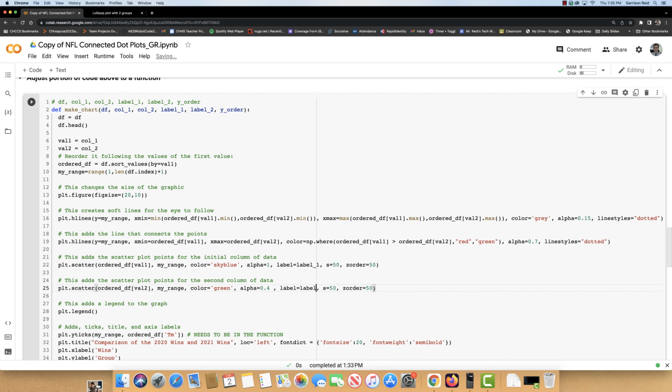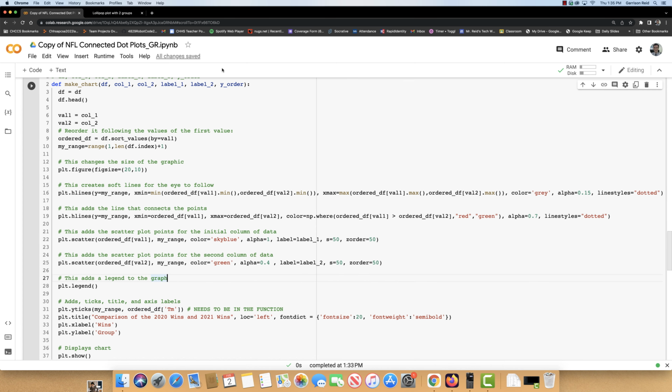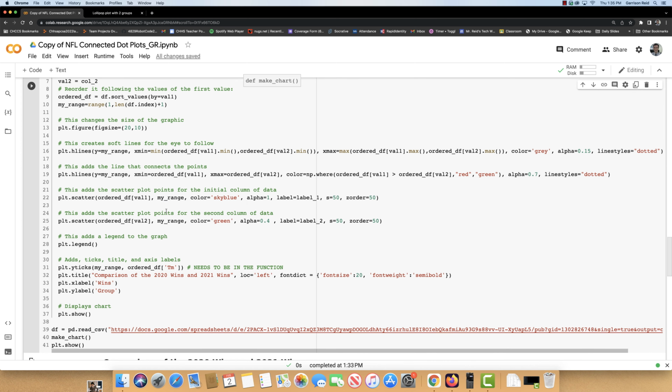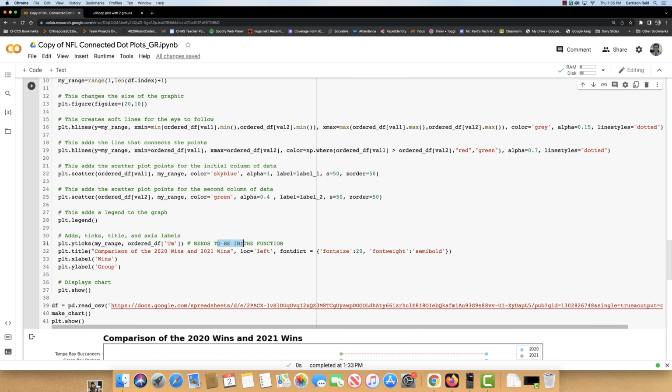Other students in the class have talked about maybe even having a lot more information in our parameters, right? If you know that your figure size might be changing, you don't want to change it in the function. You want to change it through the function call, the actual function call. You might do fig size, fig width, fig height or something, right? You could do a whole bunch of things there. Then we have down here, needs to be in the function. How are we going to be sorting this? We're going to be sorting it using that value of our Y order.